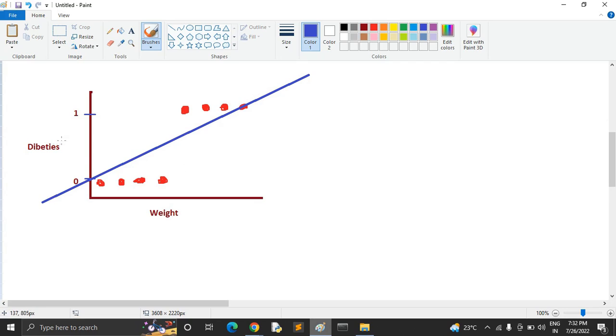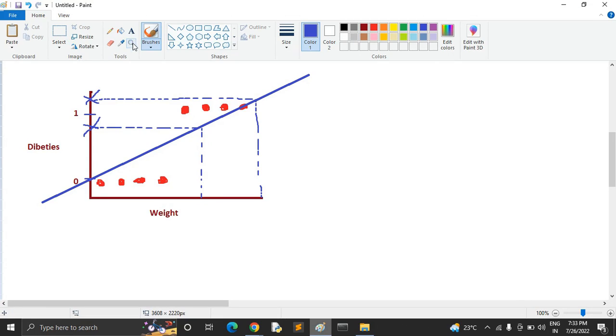Also, as you can see on the y-axis, the target variable should always be 0 and 1. But if you consider the interpretation, if the value of x is this, definitely the value of y will lie between 0 and 1. But as you go ahead over x, the value of y will go beyond 1, beyond your range, right? So this is a problem, because we have only two outputs, that is 0 or 1. Output cannot go beyond the 0 and 1 range.